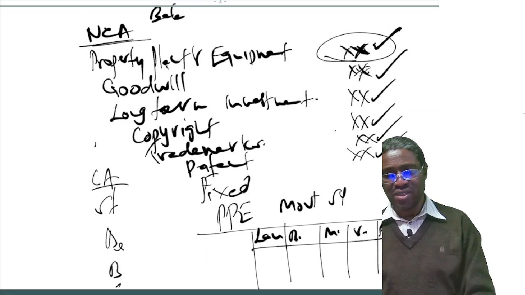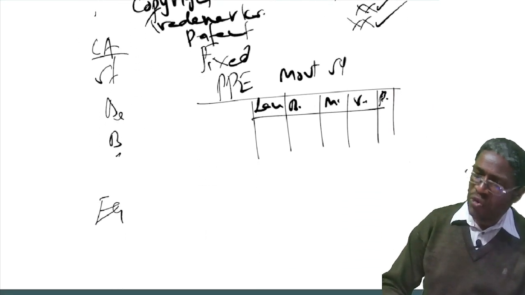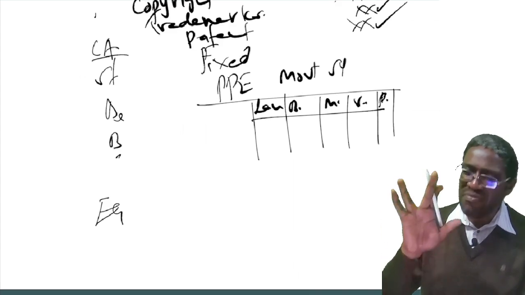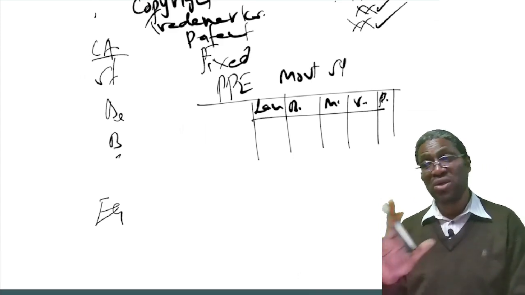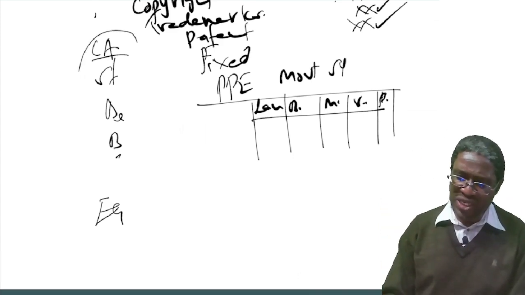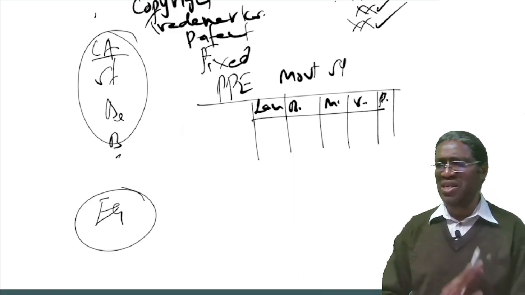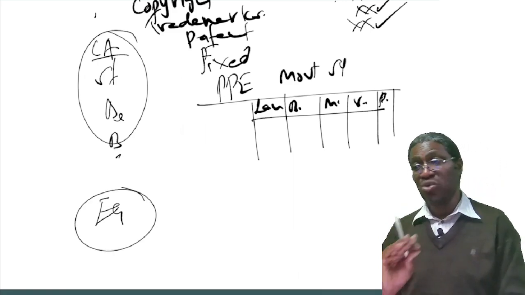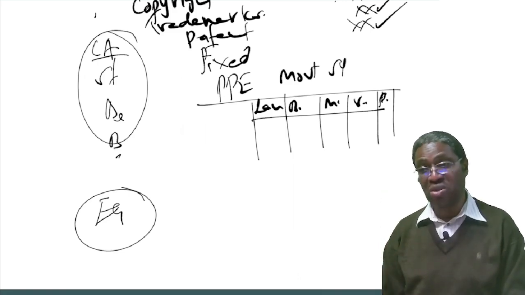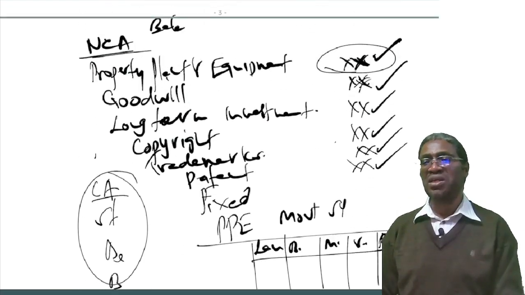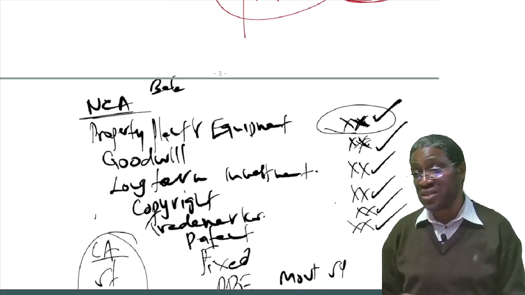Otherwise, the rest of the balance sheet for publication purposes remains the same as the other one for internal reporting. How you present current assets remains the same. How you present the equities and liabilities remains the same. Those ones don't change. They remain the same the way you know how to. The only difference I've said is how to present the non-current assets, or what you can call the fixed assets.